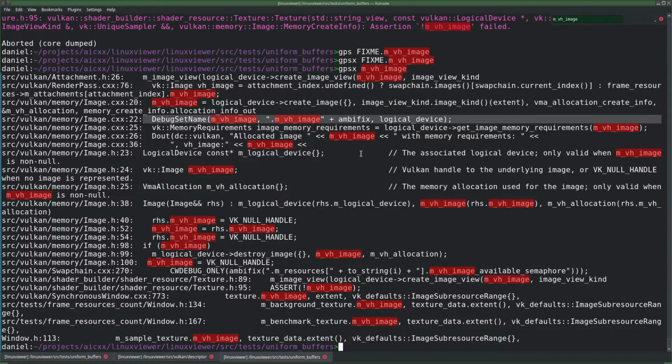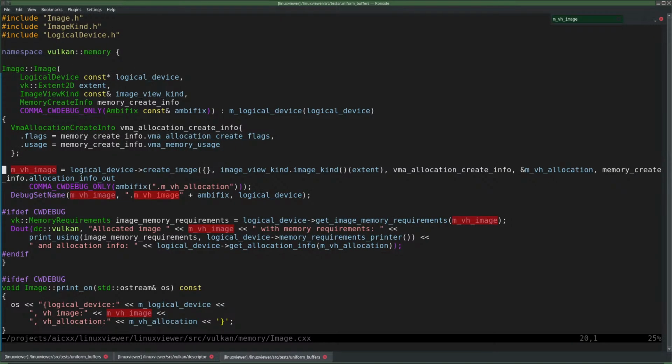I'm just passing a fixme, and then later it appends the dot mvh image. This causes that line to be printed.